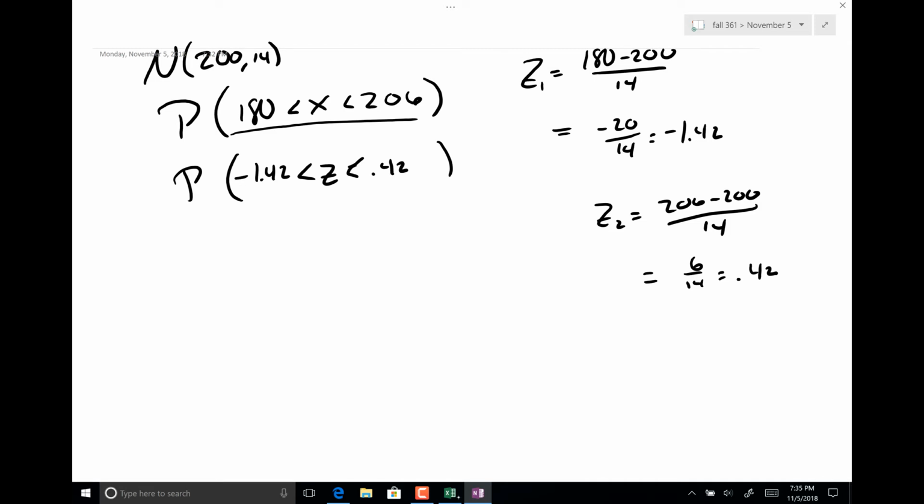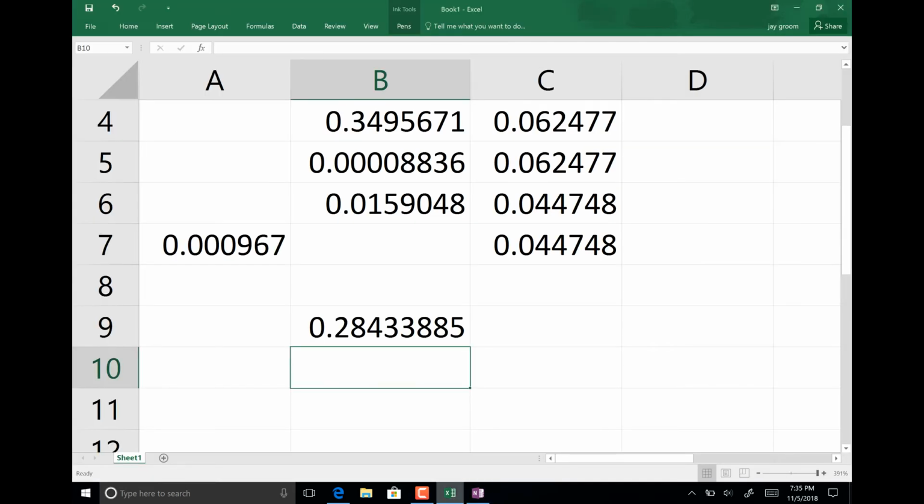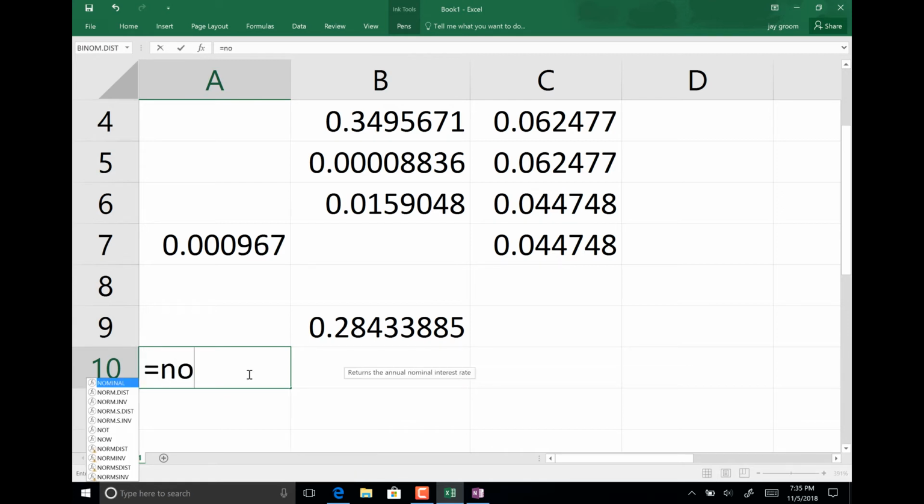Okay? So in Excel, this is how this would get done. We would do the following. We say equals norm.s.dist. And by the way, something that some people like to do, and it's totally up to you how you do it. I'm just going to show you this. This is totally up to you if you want to do it this way. I find that sometimes this makes my life easier.